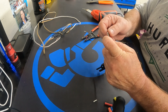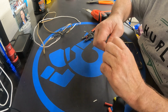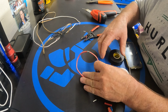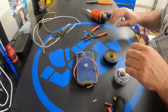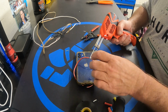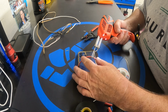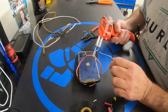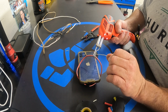I'm then going to take this and do exactly as the previous wires. Now this one might take about 25 seconds to heat up just because it is a thicker wire, and I use my phone there for leverage. Again, I'll take my weller, I'll hold down the button, and I'm actually going to press this for now. This again may take about 25 seconds just because it is a thicker wire. You'll know when it's hot enough because as soon as you touch the solder, it's just going to melt.